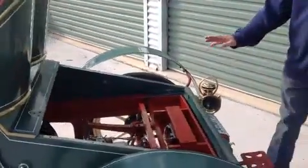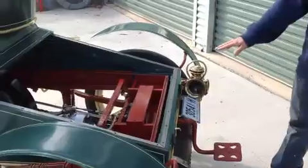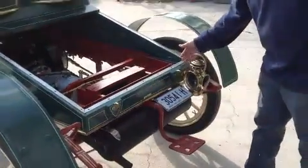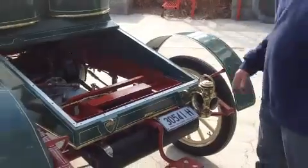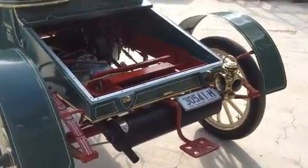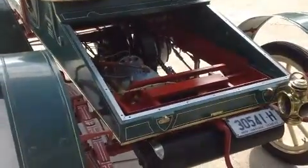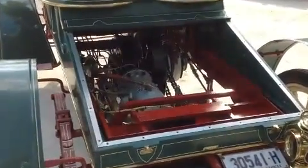So if we come back round to the back, you'll see that we've got the tail light, which you have to be very careful of, because the way the detachable rear entrance sits, if you don't think about this first, you'll end up banging that around, which I confess we've done occasionally. So you can see how easily accessible the motor is.